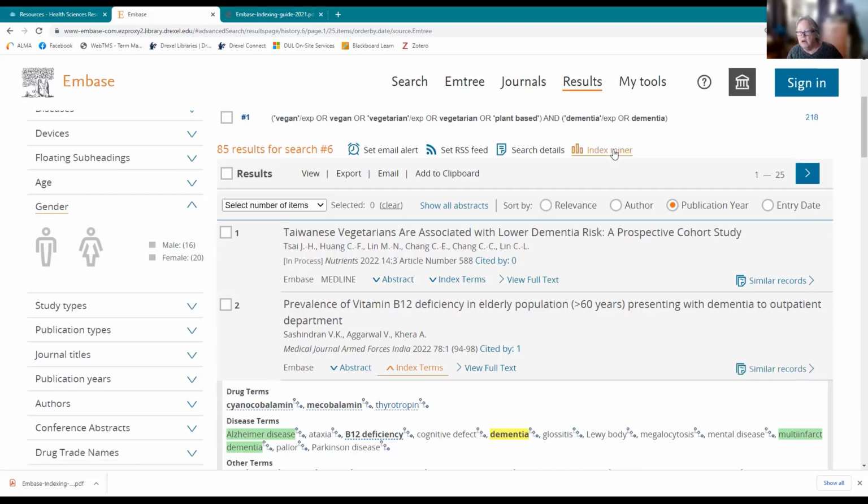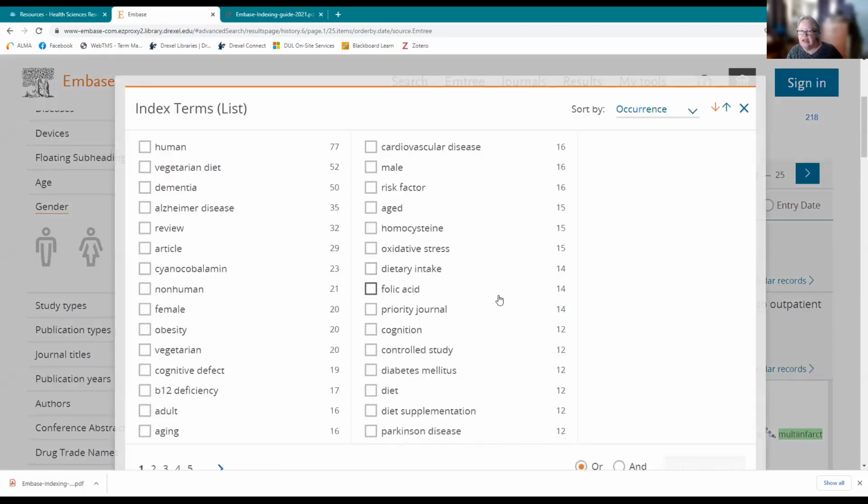I can also, up here at the top, use what they call the index minor, which basically shows me all of the index terms, the M-tree terms that are included in any of the citations I found and how frequently they show up. It's a great way of harvesting additional terms that I might want to add into my search.